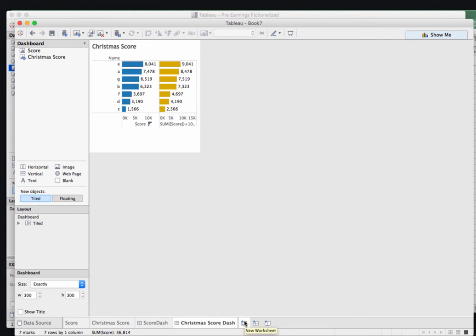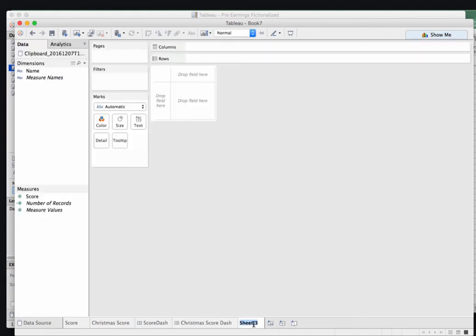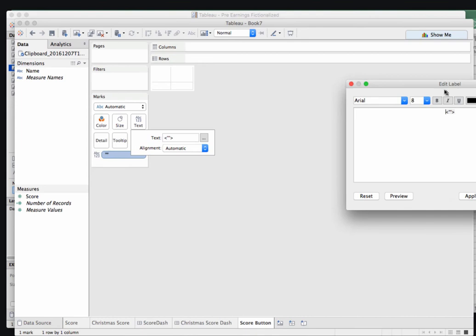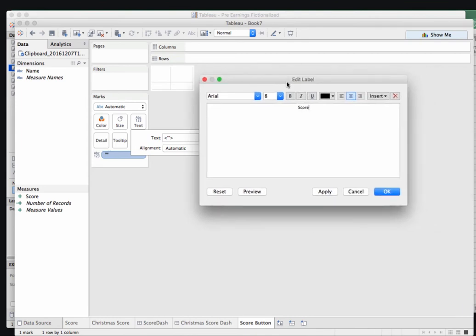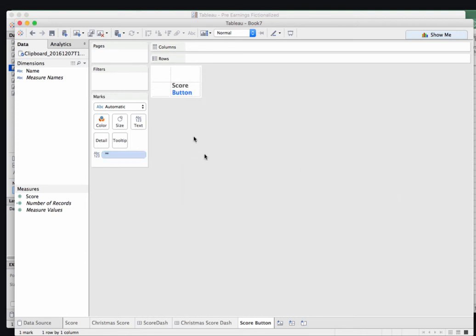Next thing I have to do is create the buttons. The buttons are essentially gonna be worksheets. So we'll have our score button. Now to create a button, you need to have an object to put text into. The way I do this is by creating an empty string by just putting quotations and assigning it a label. Just like that, I'm able to now call this score button. Let's make this a little bigger. Maybe we'll make the bottom blue, and bold, there you go, score button. We'll go ahead and align it middle.